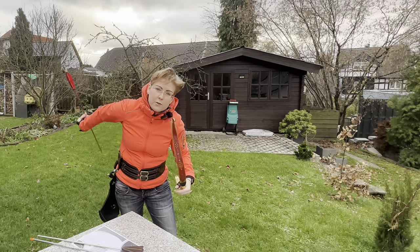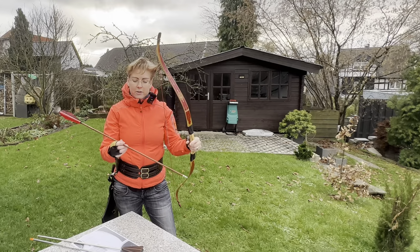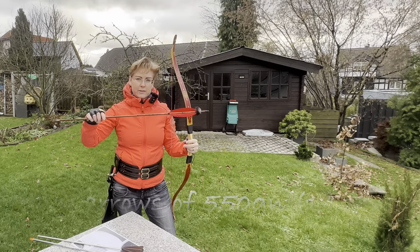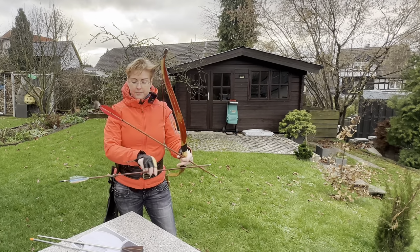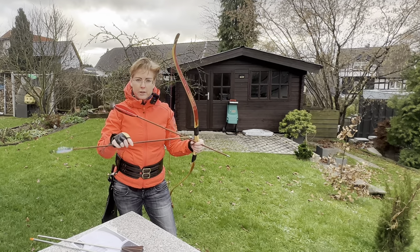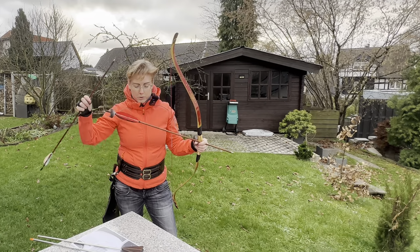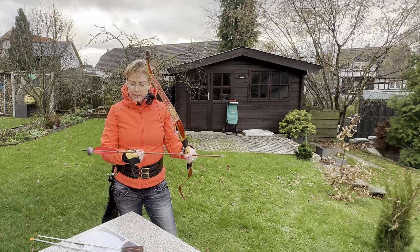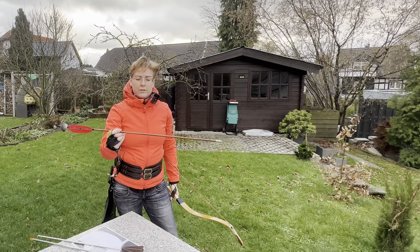And to be on the safe side, I have here created new arrows. The special thing about these arrows is that they are already heavy carbon arrows, so they don't need to be upweighted, whereas these needed it. These are the Bark 700, so the 705, made for a 33-pound bow, and needed to be weighed up. There is something inside, a bit of wood, so that I get to this weight. And here we have the same length, the arrow has a length of 29.5 inches.